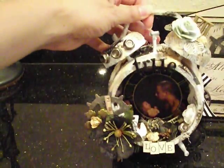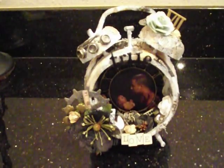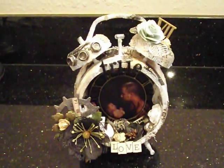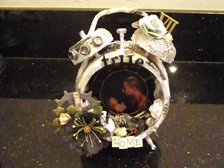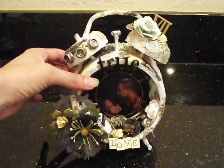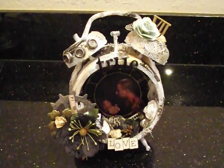Now let me show you our clock. We had so much fun altering this clock. It took a long time, but we didn't work on it all day — we just had other things to do. We had a blast working on it together and knew it was going to be something very special for Father's Day. We kept hiding it from Daddy — he came home unexpectedly and we had to rush to hide our stuff.